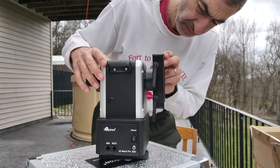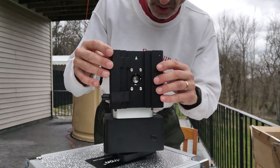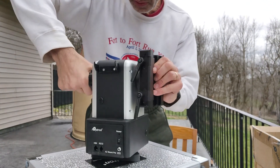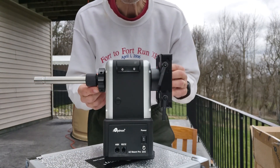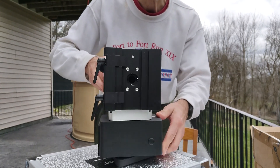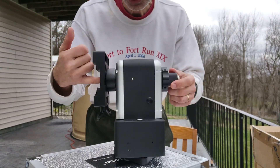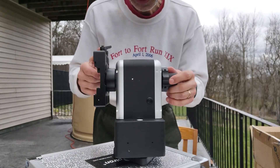There it is. That is the Losmandy as well as Vixen dovetails. And this is the extension for the counterweight. It is supposed to hold 33 pounds as the maximum weight plus an additional 10-pound counterweight. My Edge HD 11-inch is 28 pounds. If I put the guide scope as part of the counterweight, I may be able to get away with it.